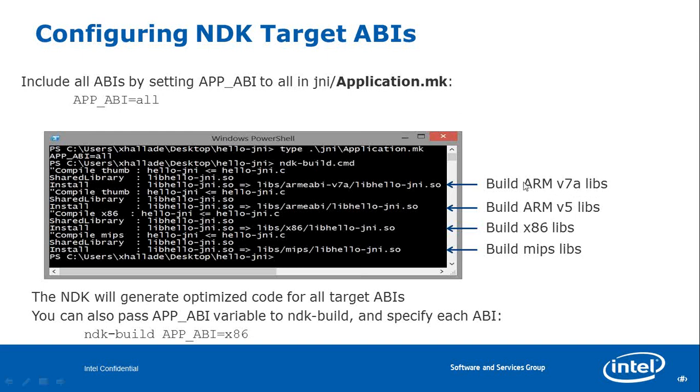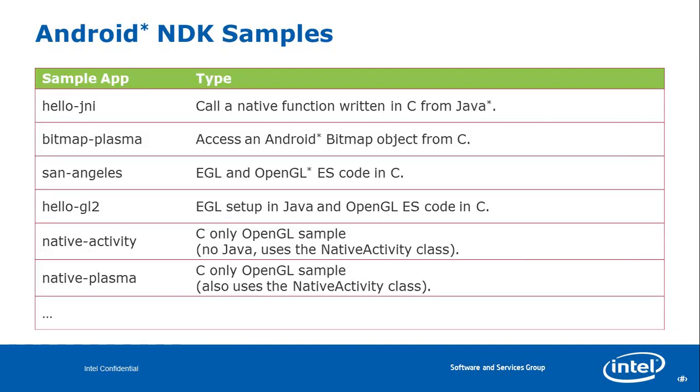As mentioned here, there are a few platforms for which it builds, like MIPS, x86, and then ARM. If you want to build for one particular type of platform, then you have to specify using app_ABI, telling x86 alone, or ARM alone. That is what the APK file will be generated for. These are some of the Android NDK samples which are available when you download it from the Android website. Before going to this, let me go to the demo.